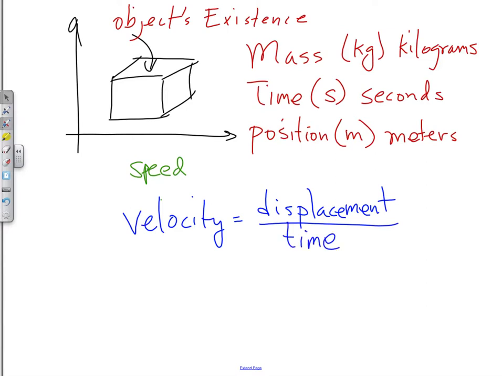Now look, we have velocity. Since displacement is a vector, that means that velocity is as well a vector. All right? So velocity is deriving its vector nature from displacement, which we've already defined. Okay? I didn't do a real good job at defining displacement if I think about it.